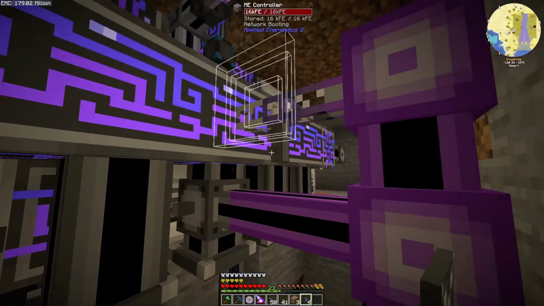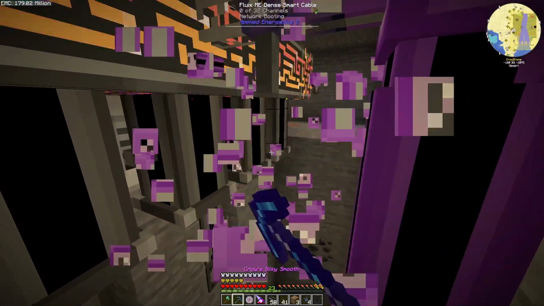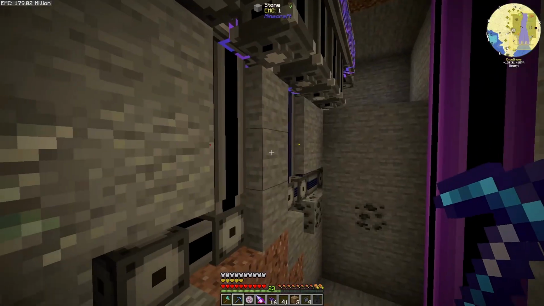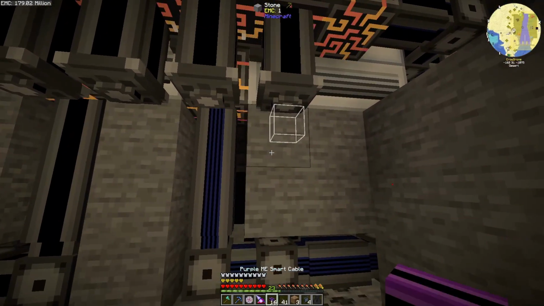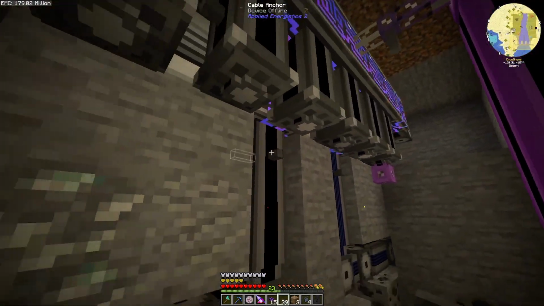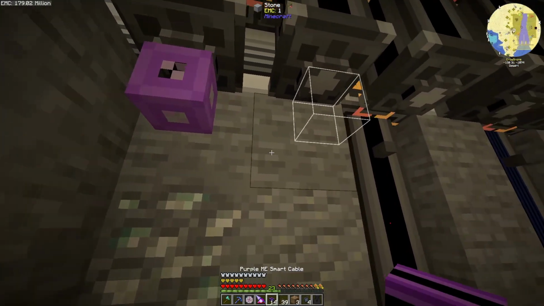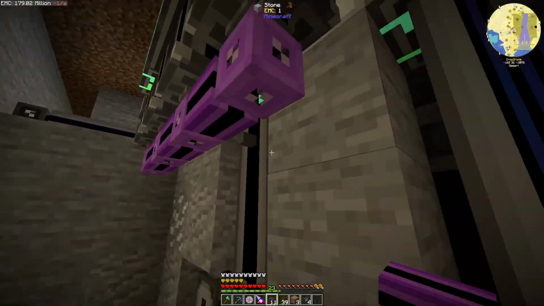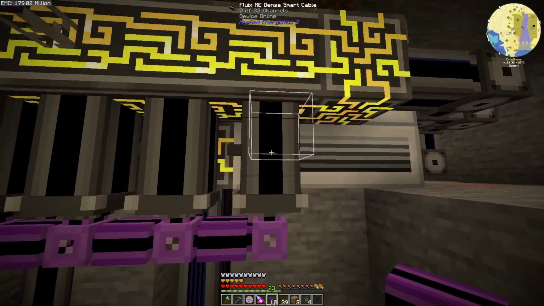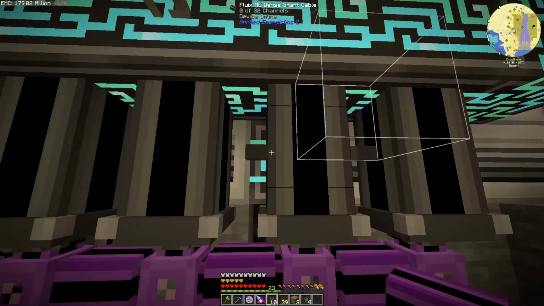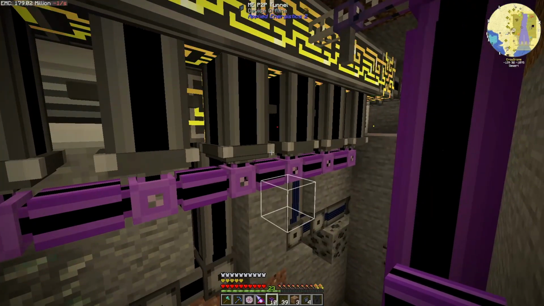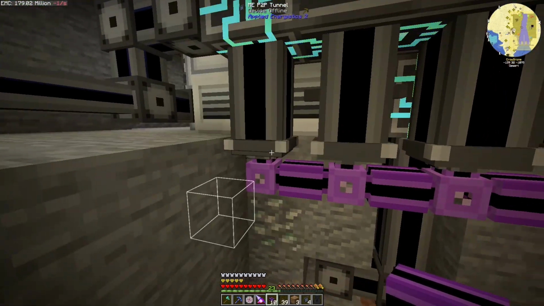Okay. And then I want this to be a little bit lower. And then I'll put an anchor here and here. Okay, so this way, what's going to happen is these smart cables will show me the status of the individual faces, how many are going into each P2P tunnel.